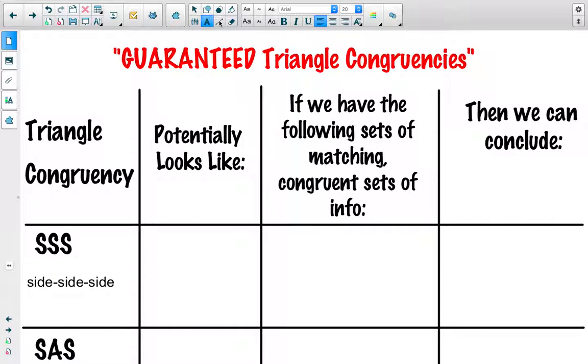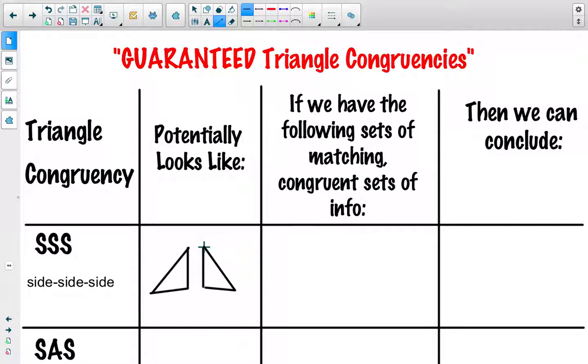Basically the way side, side, side works is you're going to have 2 triangles. They might be pushed up next to each other. They might be mirror images. They can be drawn any way, shape, or form. But essentially every set of sides has to have another triangle that was drawn the same way. But the kicker for this one is we don't have to know anything about the angle. So right now, these markings indicate that each set of sides matches up on both triangles.